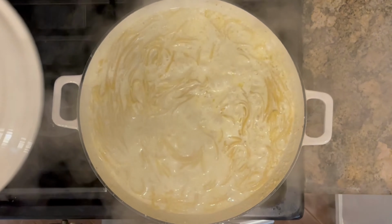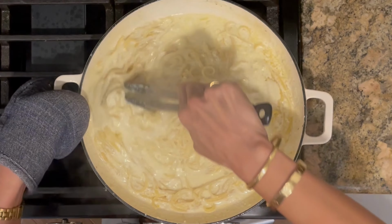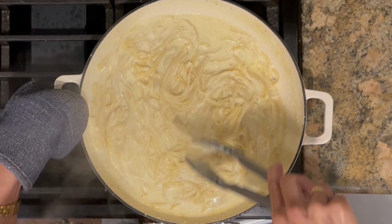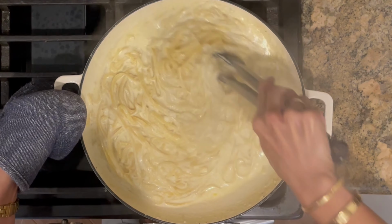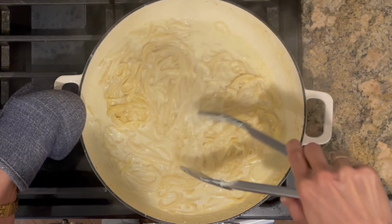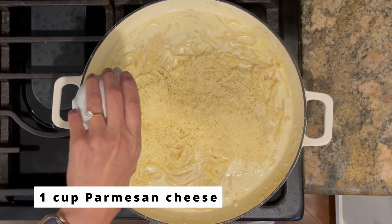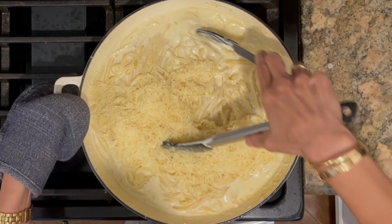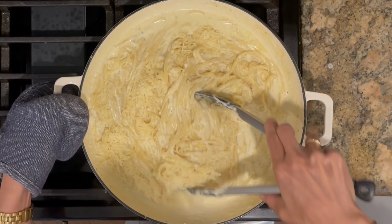So 15 minutes has passed and our noodles should be nice and cooked through. It's going to look a little liquidy and thin at this point, but once it sits and we add the Parmesan cheese, it's definitely going to thicken up. But I do love my pasta on the saucy side. And off the heat, I'm gonna add in 1 cup of shredded Parmesan cheese. And I like to do this off the heat because it prevents the cheese from curdling.